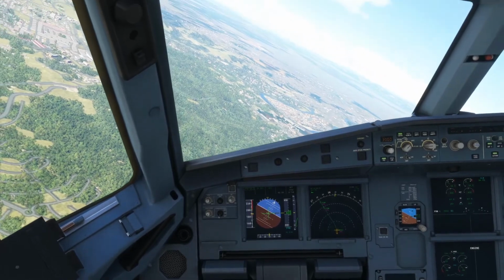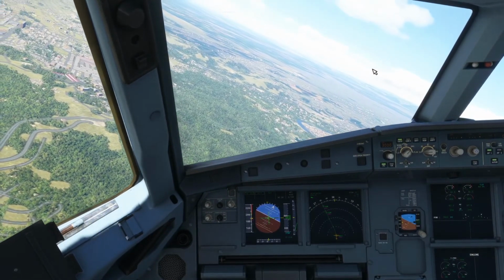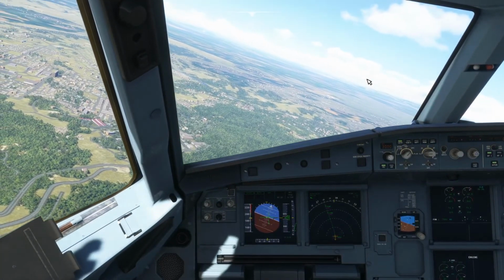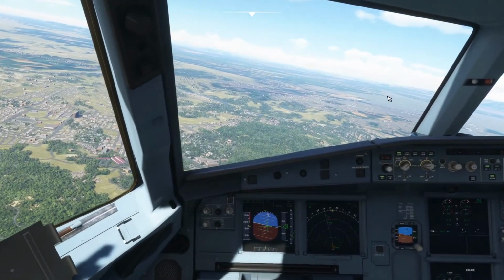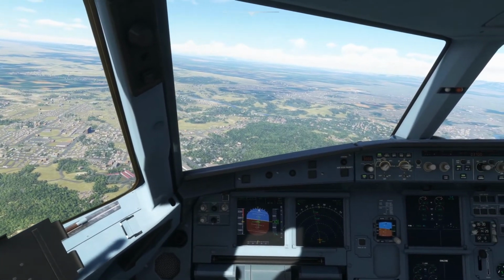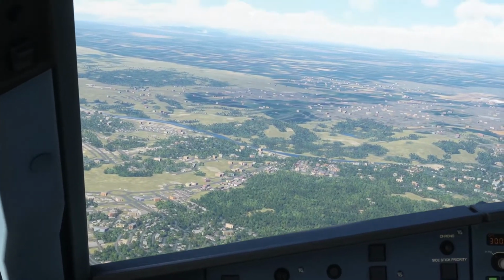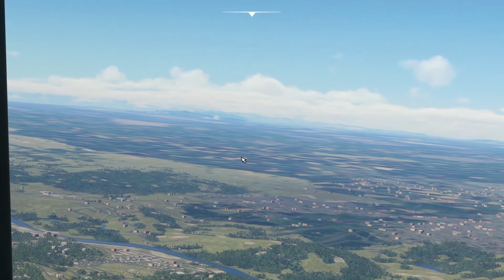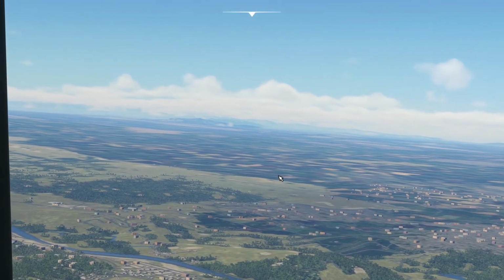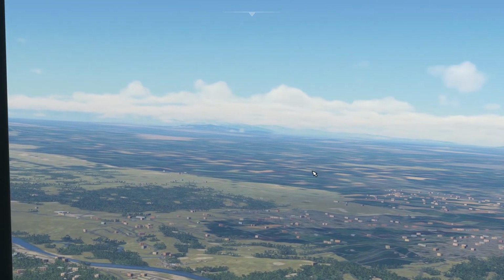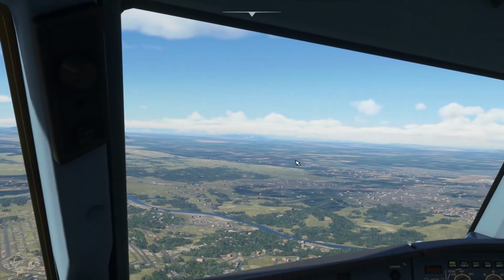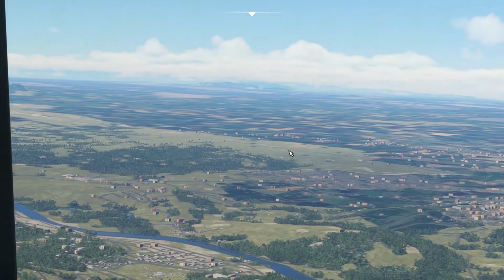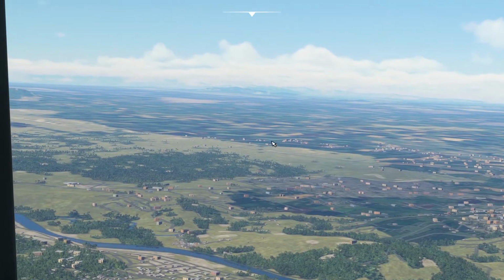3,700. The left turn, yes, this time there was no issue in the navigation. The plane is following the flight path clearly. Can we see the runway? No, I cannot see it.